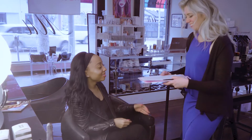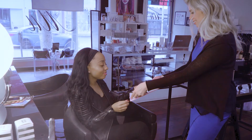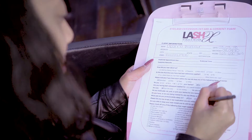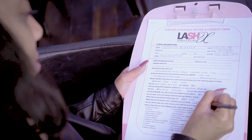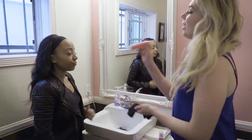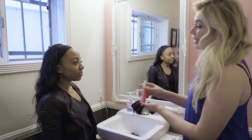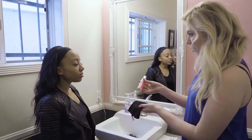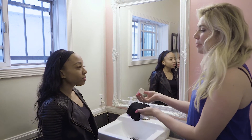So how do we show our clients how to use this? First, they're going to fill out that consent form and sign agreeing that they're going to follow the care and maintenance — and if they have any problems, of course we'll remove them for free. Then they're acknowledging they're going to need this cleanser. Then we're going to take them to the sink and actually show them how to use it: 'Here's our lash cleanser — you're going to use this at least three times a week to keep the lashes healthy and safe.'